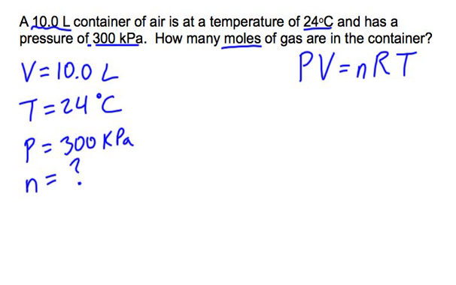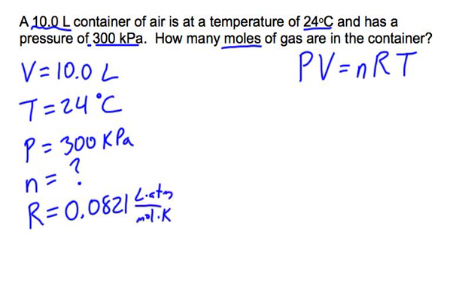You might say, okay, well, P, V, n, and T, R is the only one not accounted for. But R is a constant. It doesn't change. It's 0.0821 liters times atmospheres over moles times Kelvin. This is something that you'll be able to look up. You'll probably have it memorized after doing enough of these problems, though. So this is a value like pi. It doesn't change. It is something that is constant for any ideal gas. So we're looking for n. So this is really just an algebra problem.